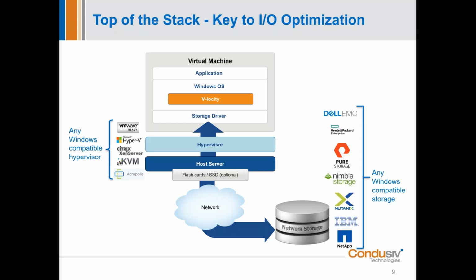Now, really, the most important part of this slide is that title, top of the stack. We treat the breakdown of storage IO and other inefficiencies at the source, not trying to address symptoms after the fact at some point further down that storage stack. And we typically alleviate 30 to 50% of all IO from having to go down to storage and that poor storage controller having to be drip fed small, fractured, randomized IO. Instead, we treat it to the larger, fewer, and sequential IO that it works best with, giving 30 to 40% faster data transfer rates.